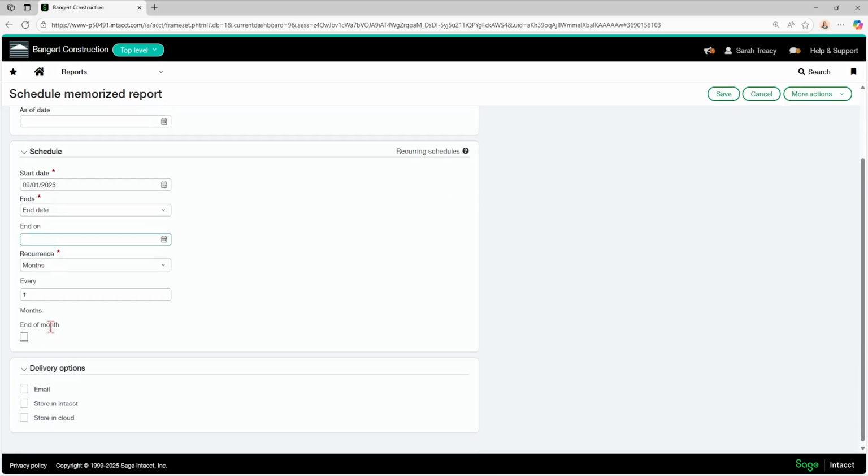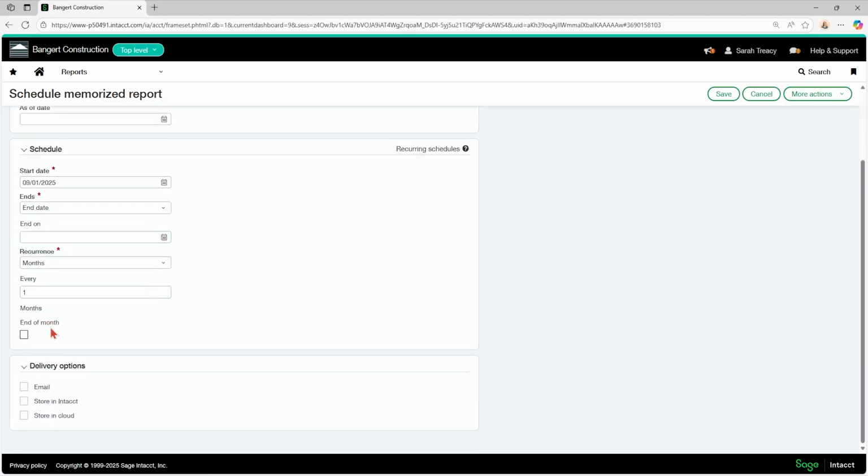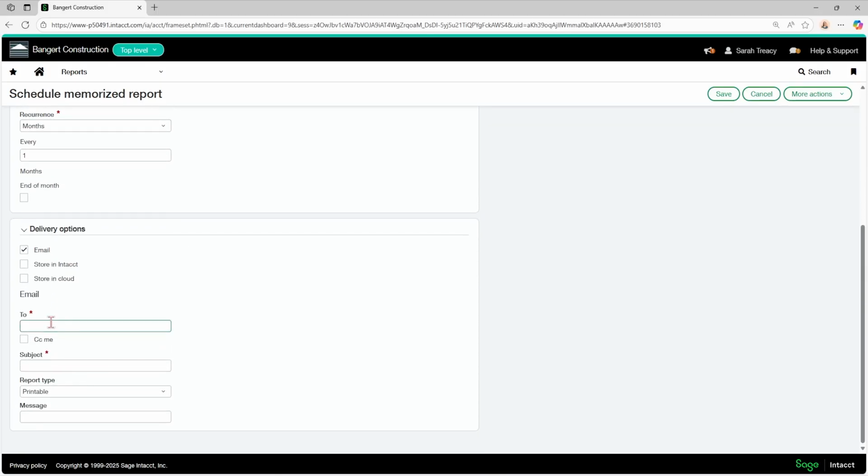So you decide the schedule there, and then what delivery options do you want? If you want it to be emailed out, you would click that. You do have to put in the email address, give it a subject, and choose what report type you want: Printable, Excel, CSV, text, or HTML. You can also choose to put in a message and CC yourself.